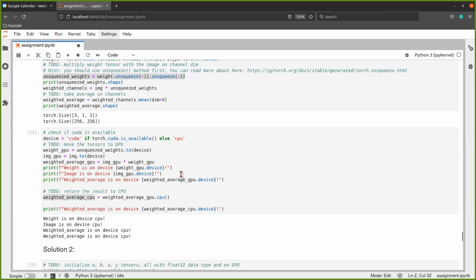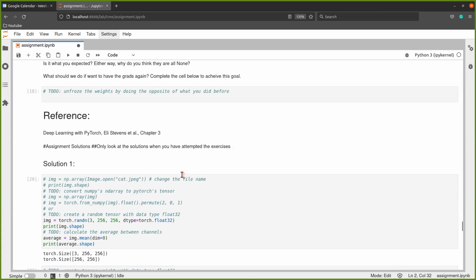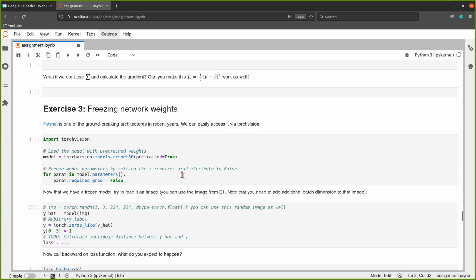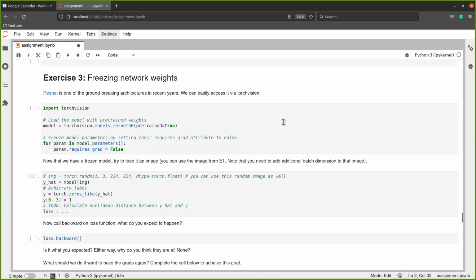And also, I think I have something like 15 minutes to cover exercise 3. Okay, so for this exercise, as we did for the W and B, the PyTorch models have millions of parameters like W and B inside.